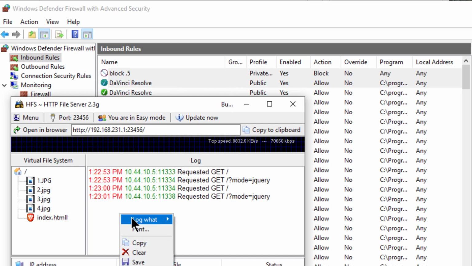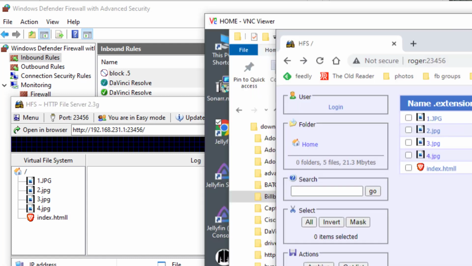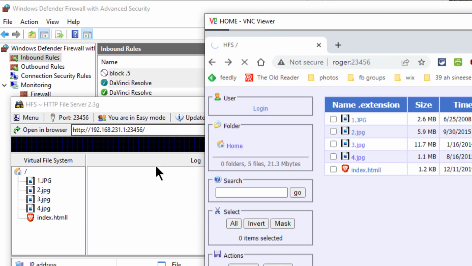I'm going to right click and clear my screen so I don't have to pay attention to too many details. And then I'm just going to refresh. That's all I'm going to do. So I'm on the remote machine, refresh. And as you see, nothing is coming up. And this is spinning, right? It's spinning. Here, I'll move it right over so you can see it really good. Spinning, trying to access. Nothing is popping up on this screen. Nothing.